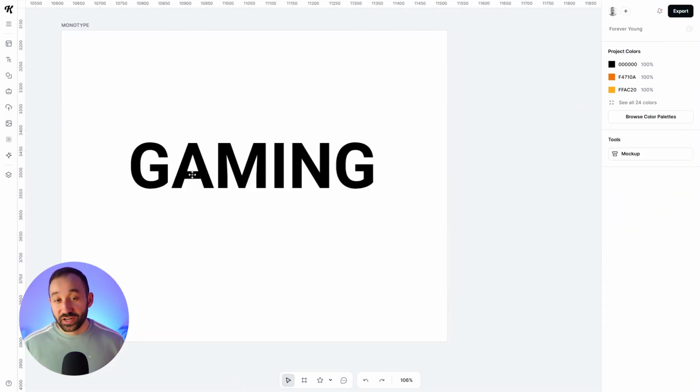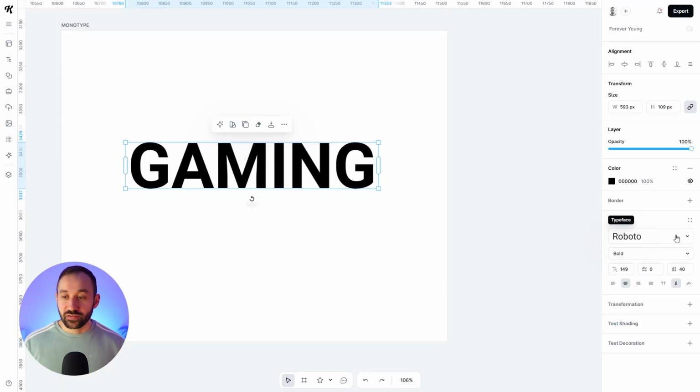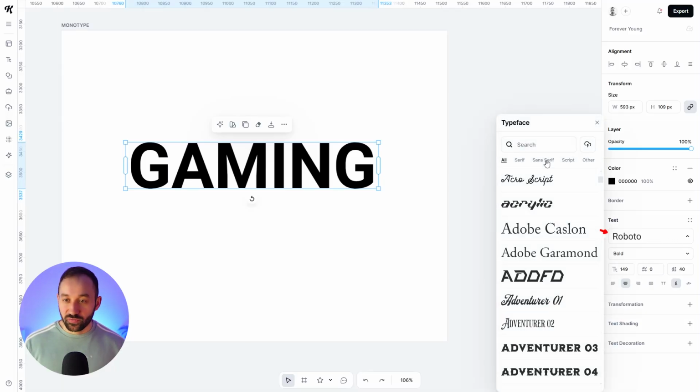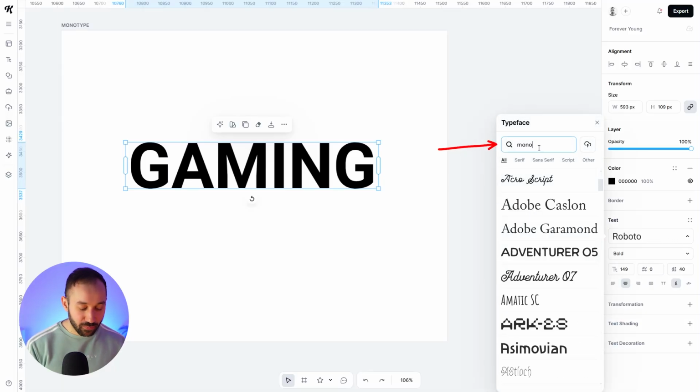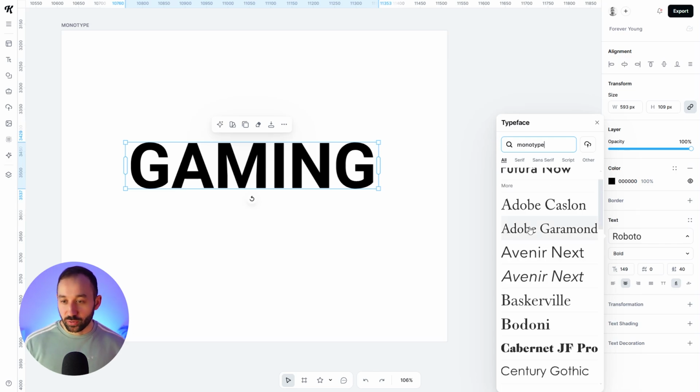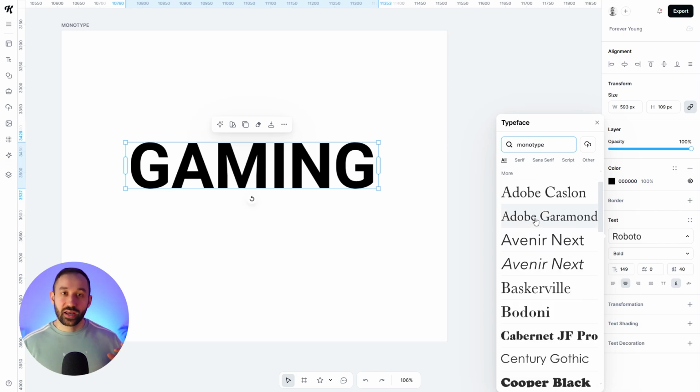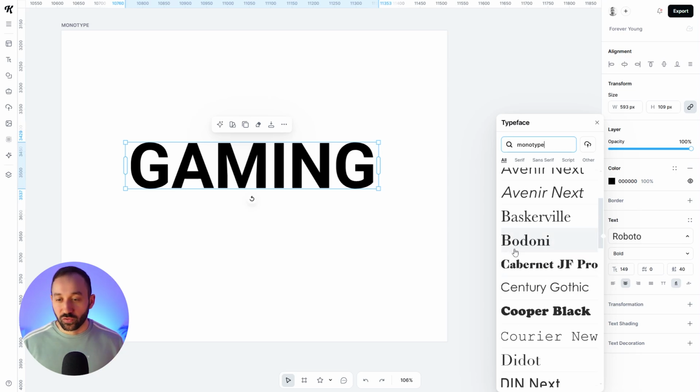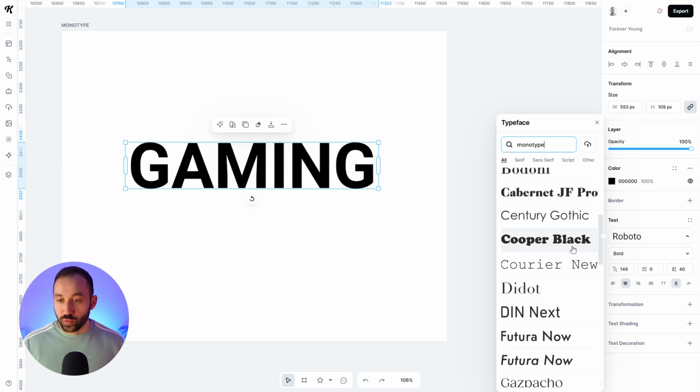What's also pretty neat is that Kittl's now added a ton of really professional, prestigious fonts to the library as well, which you can usually not access very easily. The font licensing is quite expensive for these, and you can find them all by heading to your typefaces and typing in Monotype right here. Then they'll all be filtered out, and you might recognize some of these if you've watched The Future before, the YouTube channel. For example, we've got Bodoni right here. There is Cooper Black. This one works quite well for t-shirts, in my opinion.